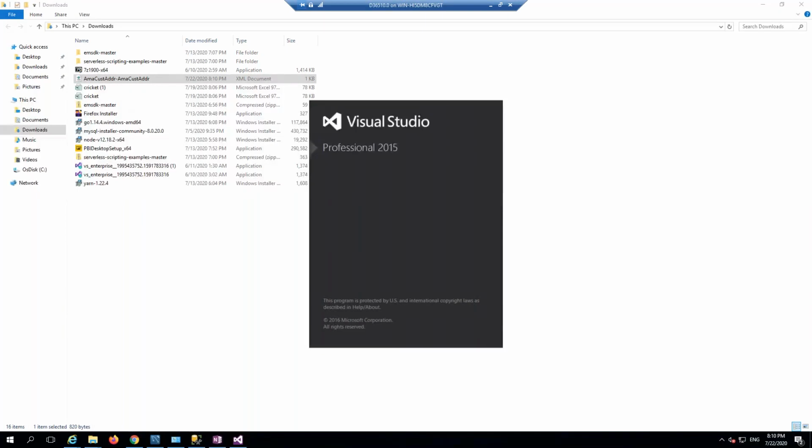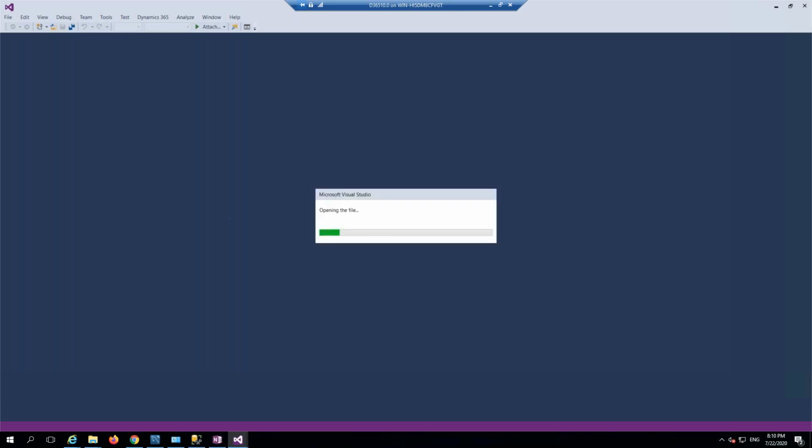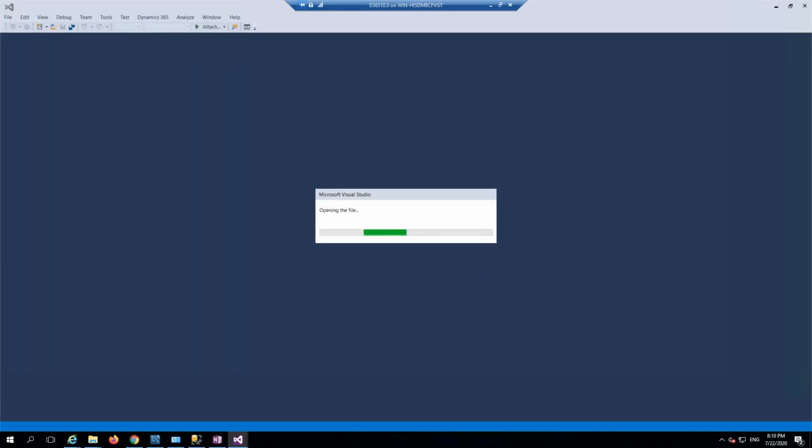We can also edit the file. Don't worry about those errors because it will also load the Dynamics 365. It will simply say I'm not running it as administrator.